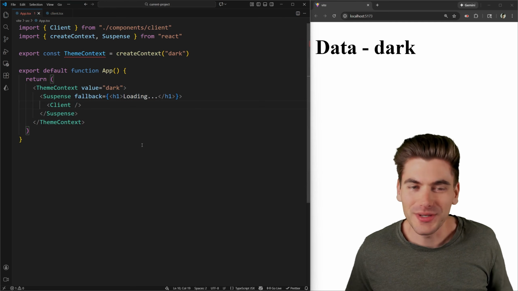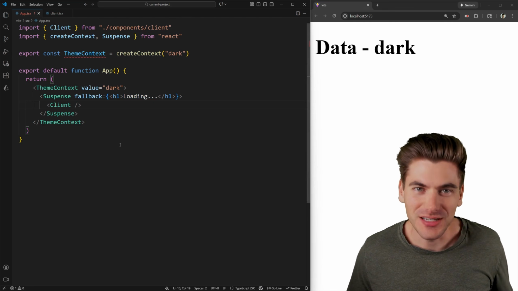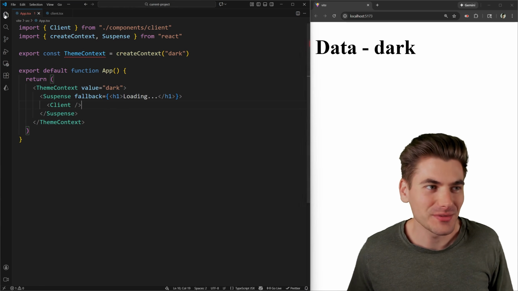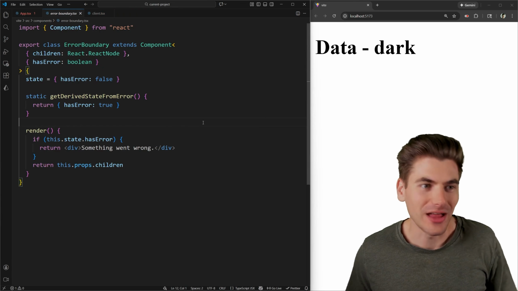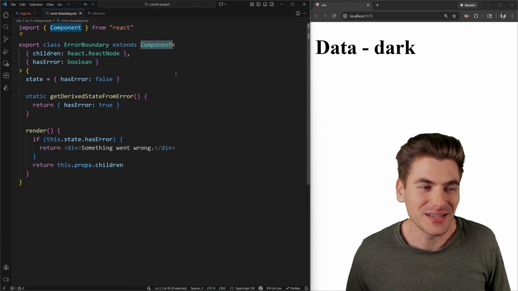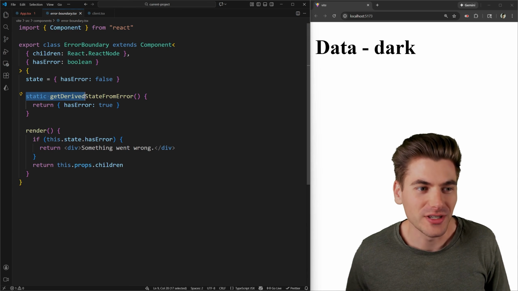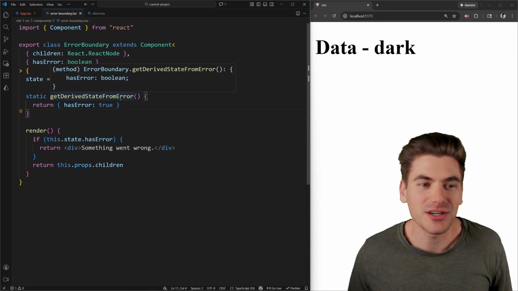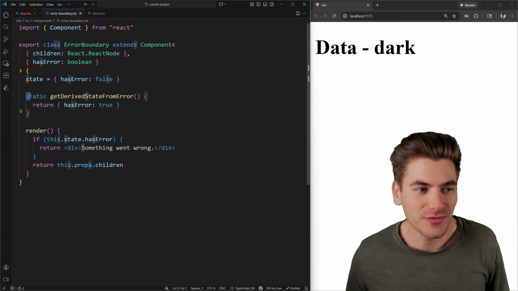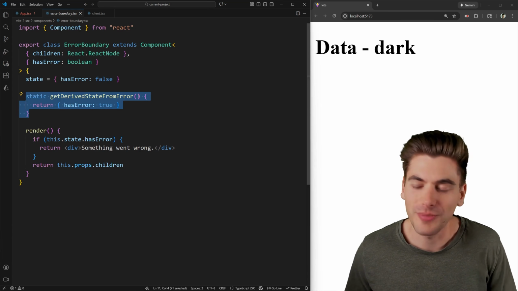Now that takes care of the loading state, but in order to handle the error state, we need to use something called an error boundary, which is kind of a weird React concept. We need to create a function, or a class actually technically, because it only works with class components. You can call it whatever you want, extend component, and really all this needs to do is implement the static function called getDerivedStateFromError. This is actually going to take in the error information and everything else related to it, but essentially this function will be called anytime you have an error and it'll pass along the error.